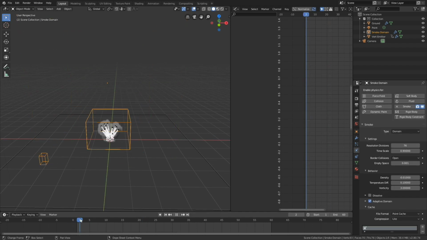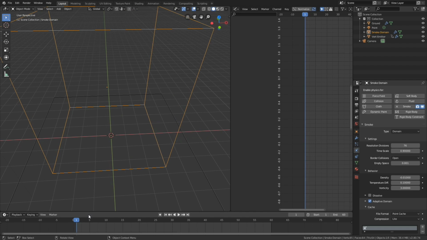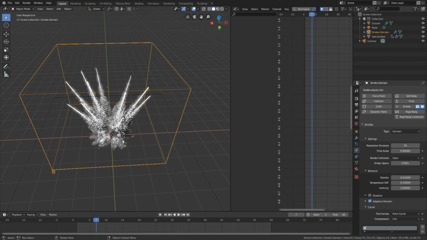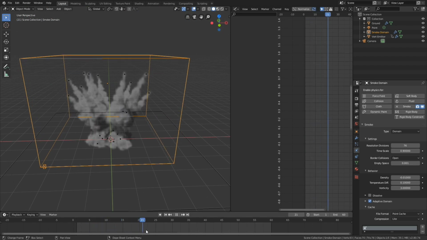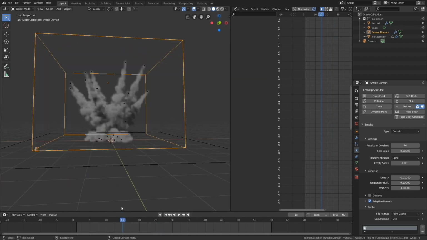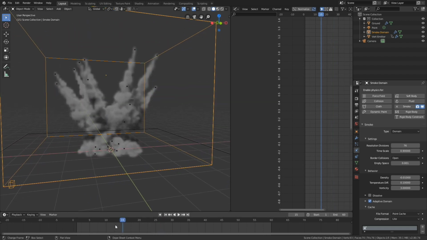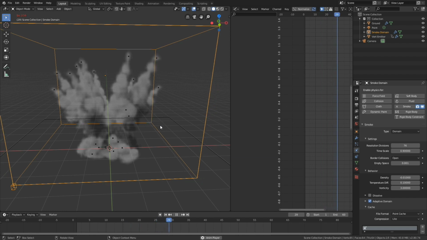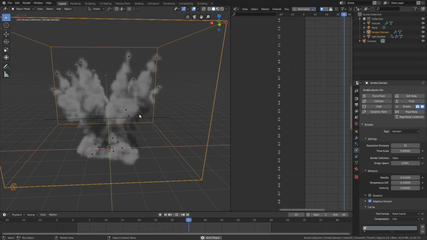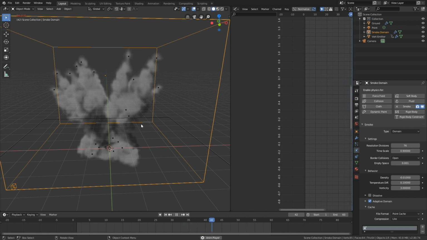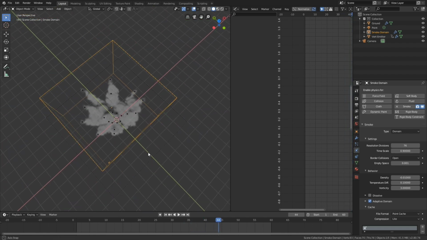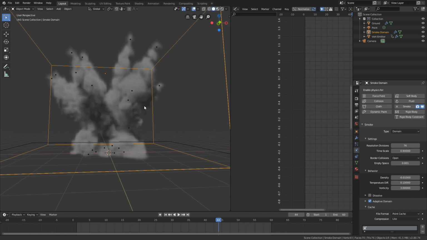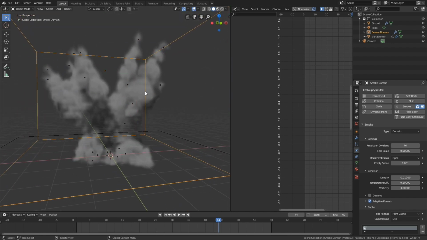So anyway, you saw what we had in the end. What I'm thinking of right now is adding some extra movement to this whole simulation, because right now it's rather boring. There's not really much going on. Not that that's necessarily unrealistic. We can certainly make this look at least somewhat realistic as far as Blender can do it. But I just feel like we can add some more movement to make it a bit more interesting for this particular scene.